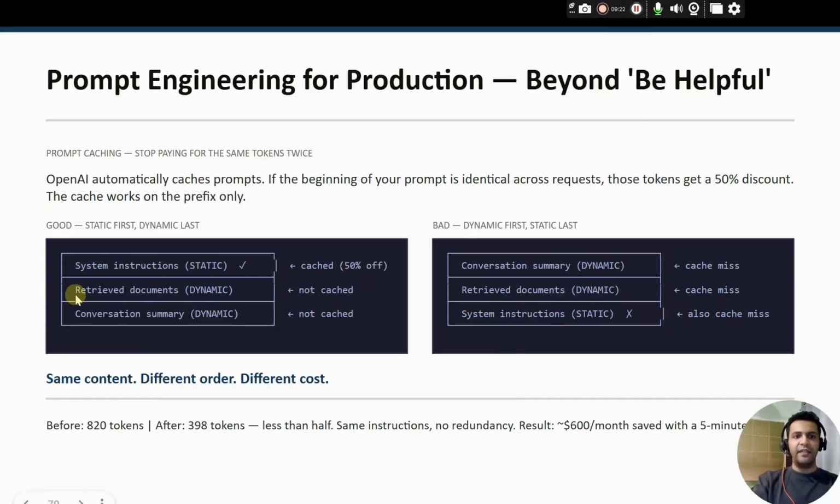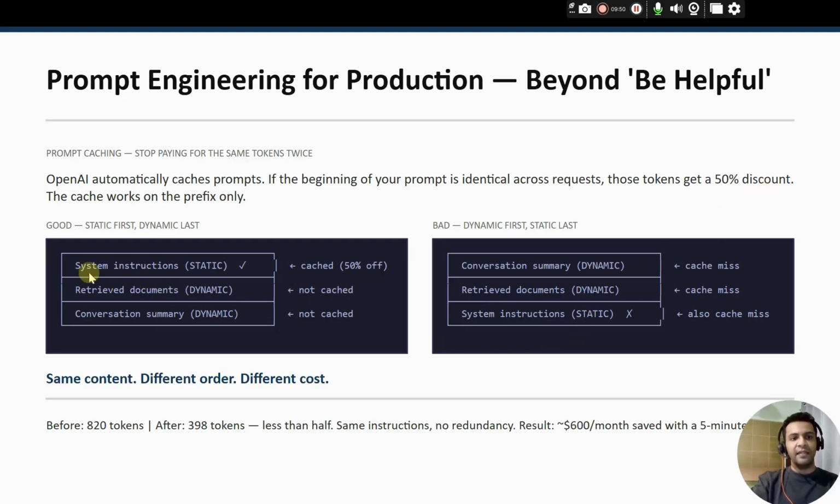Another quick win is on how the summary, context, and the system instructions are sent in the API call. This is because OpenAI caches your prompts. So if the beginning of your prompt is identical to one of your previous prompts, you get a discount of 50% on the tokens. So the cache works if you have the beginning of your prompt same as your previous prompt.